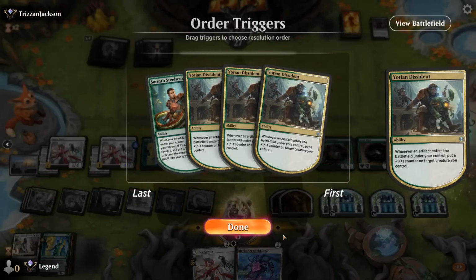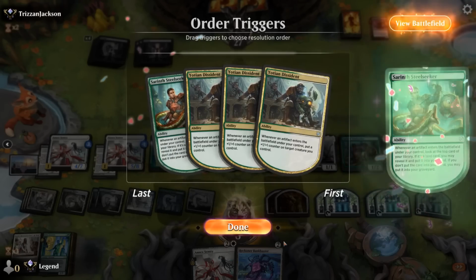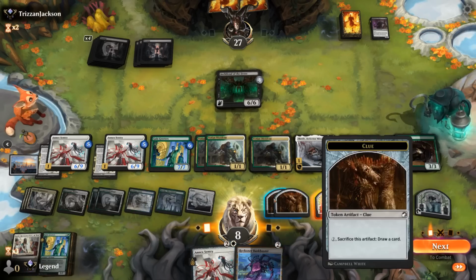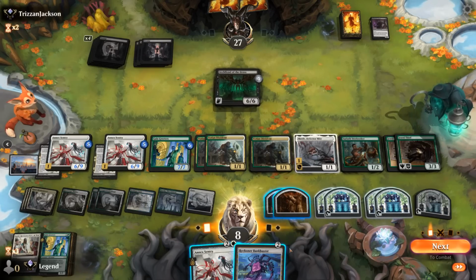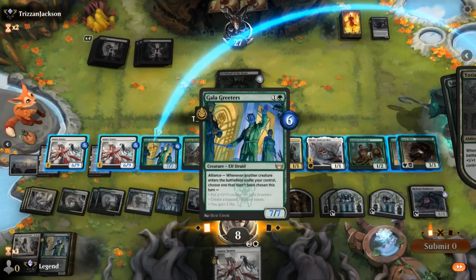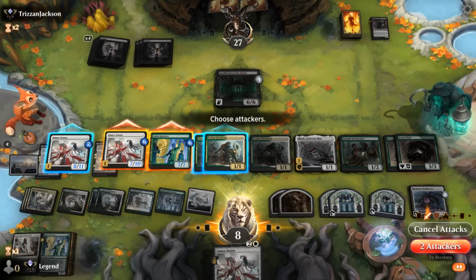Gala Greeters on top, I'll happily take. Okay, so if I draw with my Clue token, I can still play Greeters, but I wouldn't be able to trigger it right now. So at that point I'm better off playing a Bankbuster and adding more counters everywhere. So 3 more counters. I guess we'll spread them out here. Alright, attack. And hope we're not dead next turn.